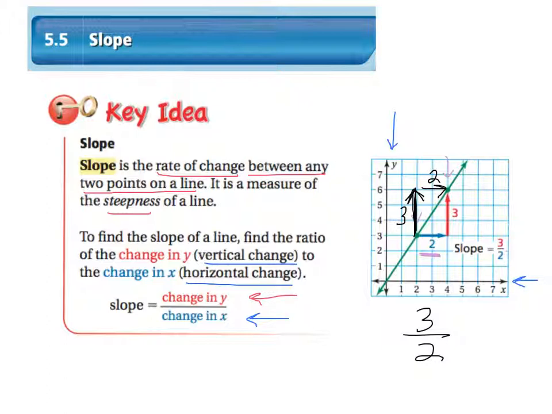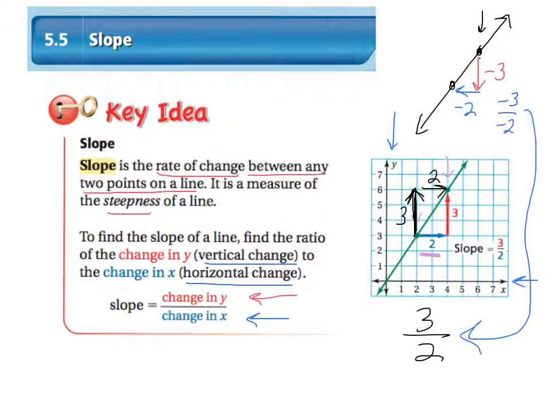Now let's say we went the other direction. I'm going to draw the line, and I'm going to draw the 2 points. Let's say instead of going from the left point to the right point, we start at this point, and we go down 3, and then we go left 2. Now normally when you do slope, you always go from left to right. But if you did this, down 3 would be represented by -3. Left 2 would be represented by -2. That would also work. So -3 divided by -2 also gives you the same answer as +3/2.